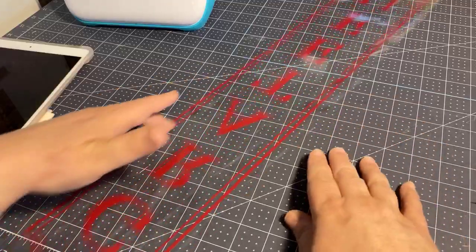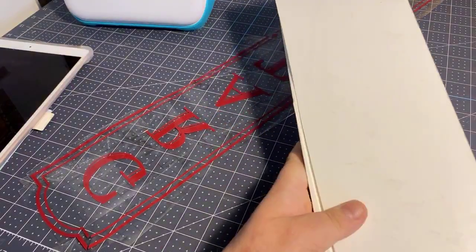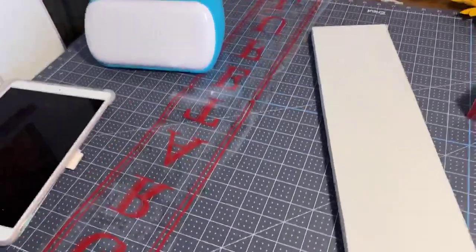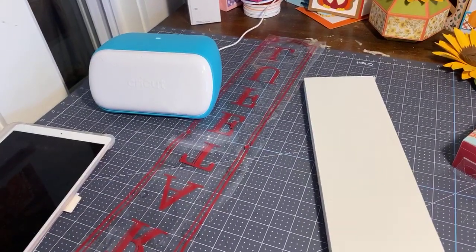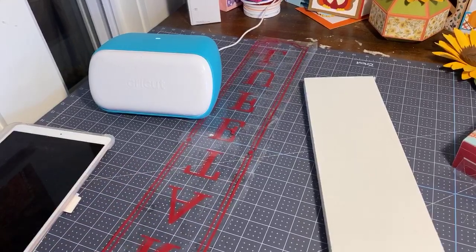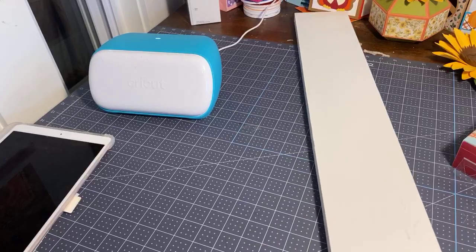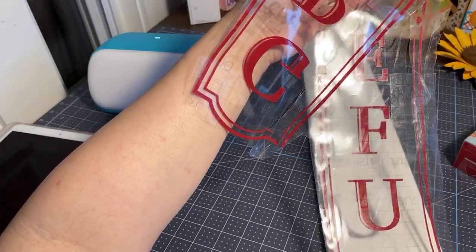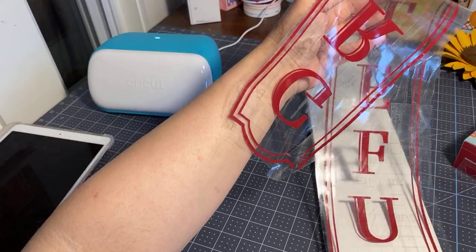We have the whole sign here. I'm hoping I can show you how to put this on and still stay in camera. So here's my piece of board that I'm going to use, the smaller piece of board. I'm going to move you up a little bit so you can get a better view. And let's see, we're going to go up here. I know this is going to be a problem at the top. So I think what I'll do is I'll start from the bottom this time. And I'm just holding it sort of near the bottom. I don't know if that's in camera. It's probably not. And I can't move the camera right this second.